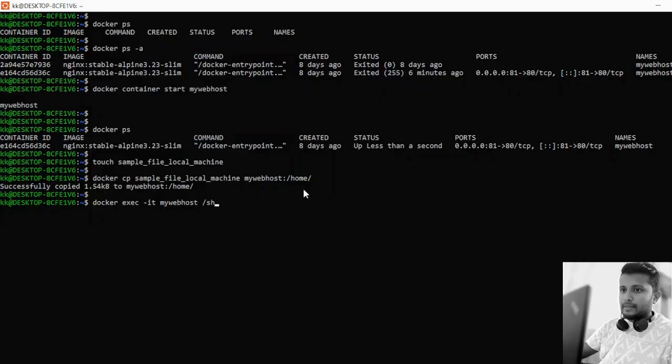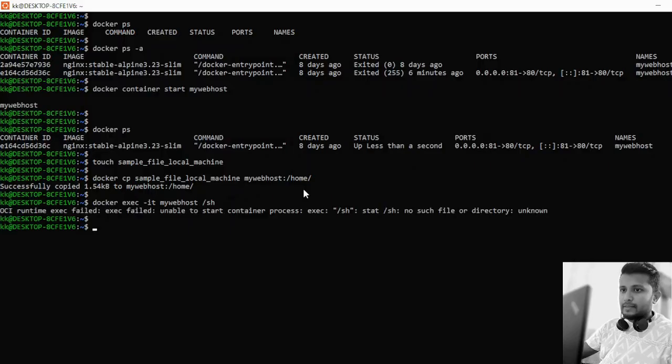Let's do it as sh. Unable to start the container, no such file or directory, it's saying. I think it's /bin/sh instead of sh. Yeah, okay, so I'm in the container now.